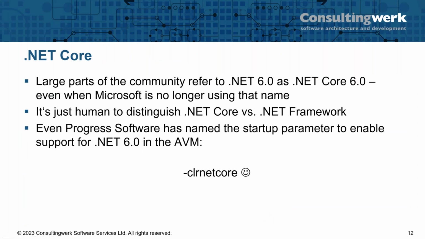And with the name, even though Microsoft has officially dropped the name .NET Core, if you read on the internet and talk to developers, everybody still calls it .NET Core. And I think it's just human. We need something that distinguishes the .NET Framework from the new thing. So I'll be talking sometimes here about .NET. Most of the time I'll be talking about .NET Core, and I mean the new version of .NET following the release schedule from the previous slide.